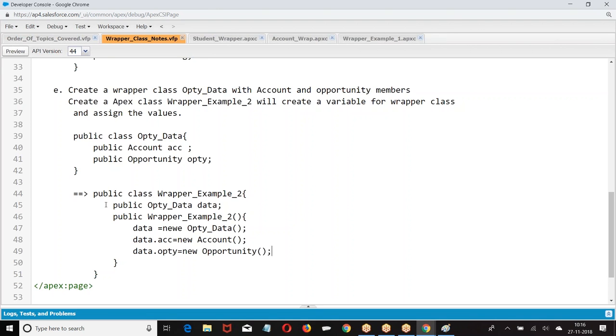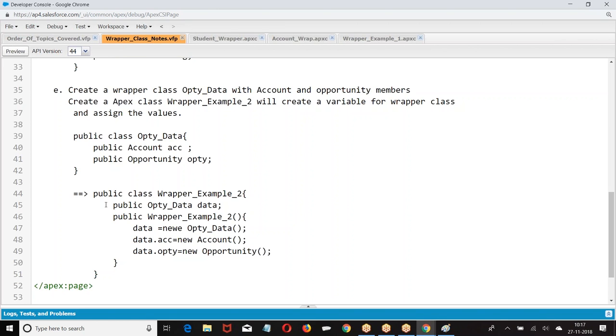So what is the core purpose of this wrapper class? The core purpose of the wrapper class is to define your own data type.